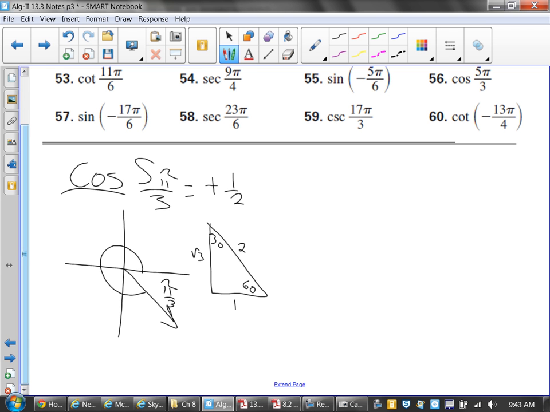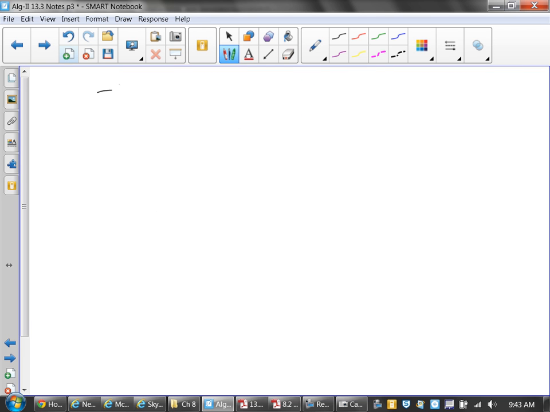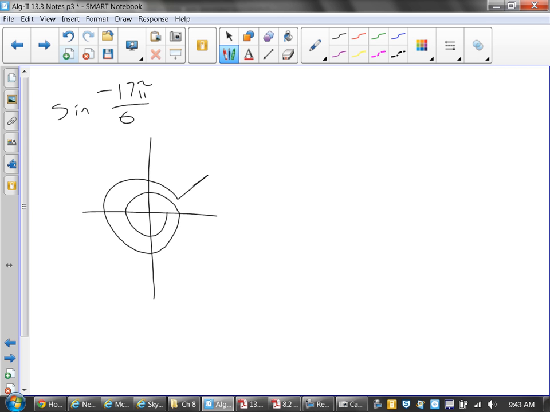That sounds good. Negative 17 pi over 6. That sounds like it's difficult. And it was sine, correct? All right. 6 goes into 17 how many times? 2 and 5 6. So 1 little, 2 little, 5 little, 6 pi. What's the reference? 5 or 6. Which is 30 degrees. Very good.